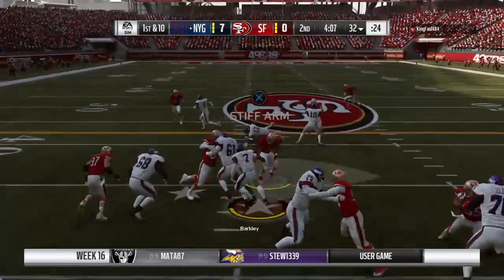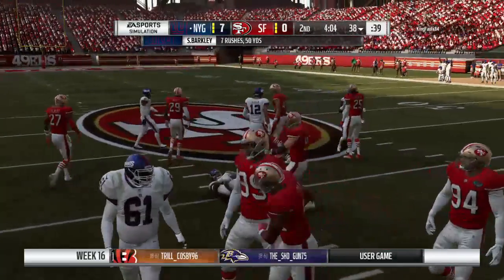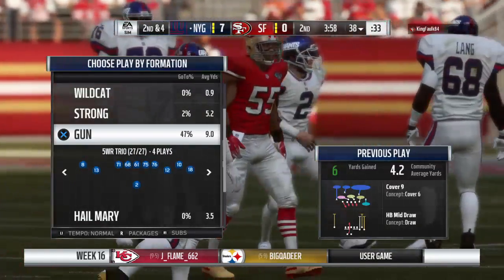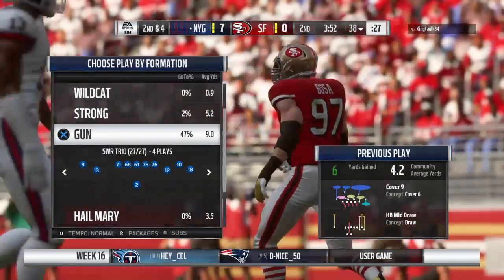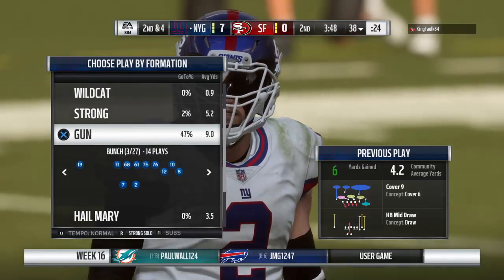A first down carry for Barkley. And he'll work this one up to about the 38. He'll get a nice chunk there on the first down run, and it's 2nd and 4. You know what really fires up offensive linemen? When the guy that is carrying the ball behind them can create his own space and break a tackle along the way.